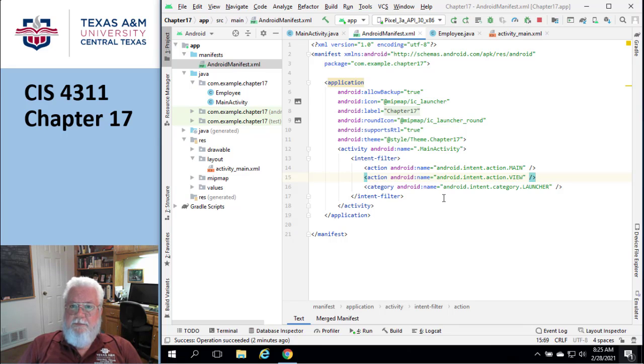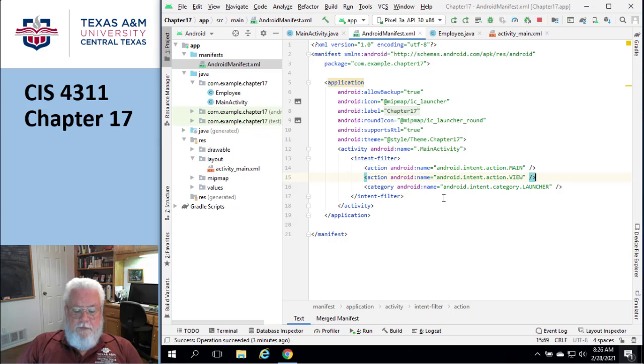The intent filter basically says when I install this application, it's going to come up and say, this application requires access to the internet. Do you want to allow or deny? And so the user has the opportunity to go, no, I don't want this. So this is what the intent filter is about. The intent filter says during the install, here's what this thing requires. Are you okay with that?